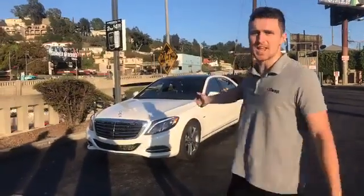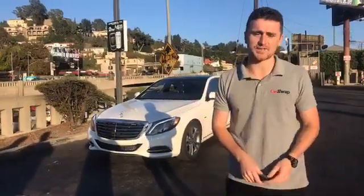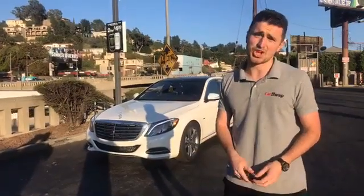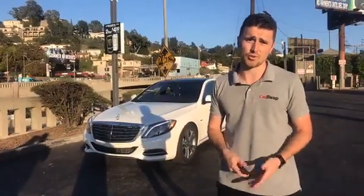Today we're here with this S-Class Mercedes. It's the S550e. Now, we've been lucky to get this from Bajan, the CEO of Whelo Rentals.